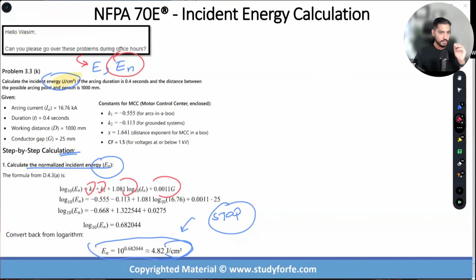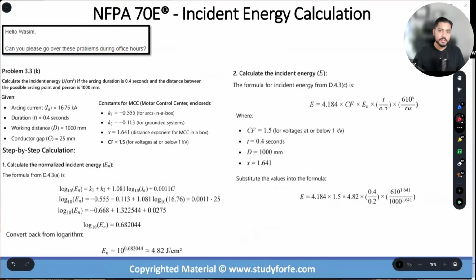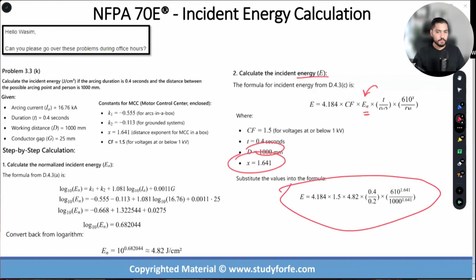If the question is asking about the weather and you are telling the day of the month, that's not exactly the same, right? So our next step is to calculate the incident energy E. And this formula for E actually makes use of E subscript n that we have calculated. And I think this is 0.2 and this is d raised to power x. All of these parameters are extracted using the tables, using the details for the given scenario. And then it's basically just plug and chug.